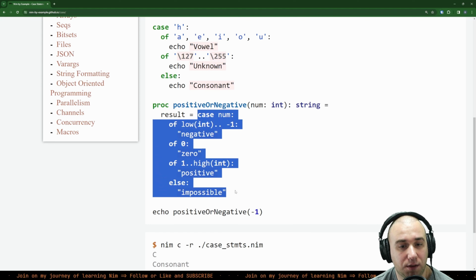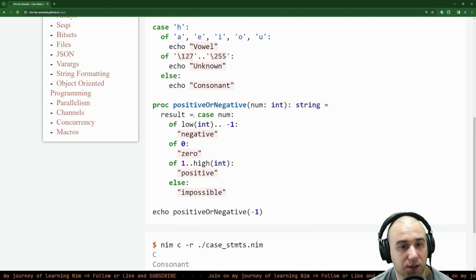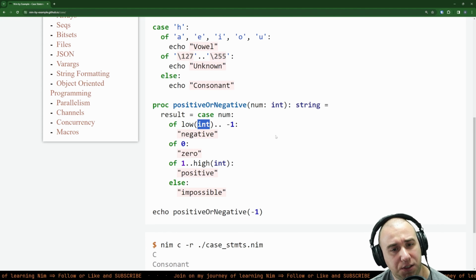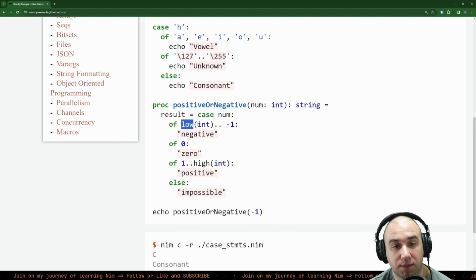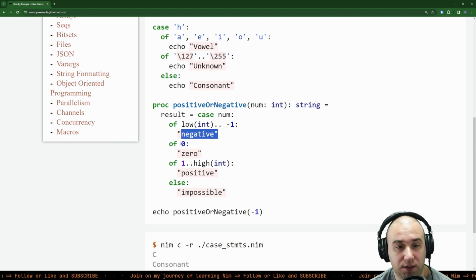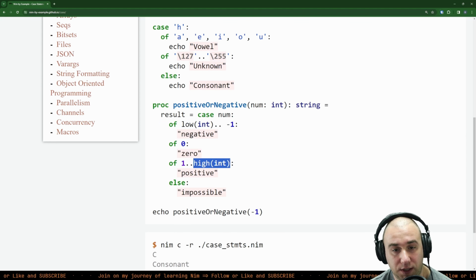And basically this whole thing is being assigned to a result. So we have assignment instead of assigning, you know, result equals this, result equals that, result equals whatever. We do that. Awesome. And this is very interesting. Low, and then we have literally int as integer. It's interesting how we can pass integer as a type. So maybe low is some kind of built-in procedure that takes a type as in, and this is lowest possible value returned by integer. To -1 is all negative, 0 will be 0, and 1 to basically the maximum integer.